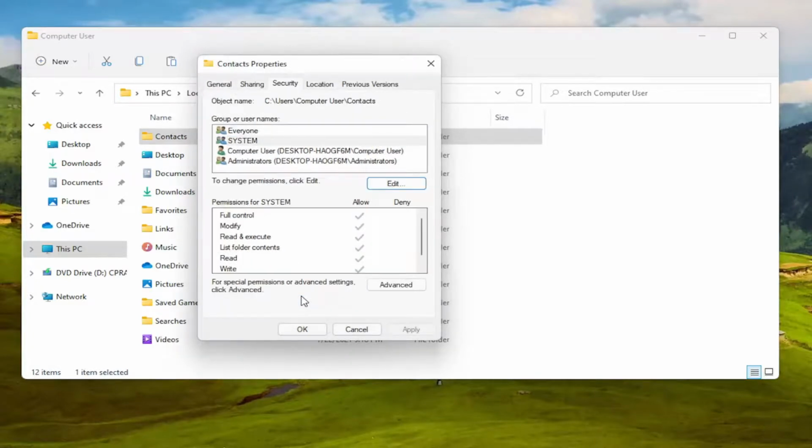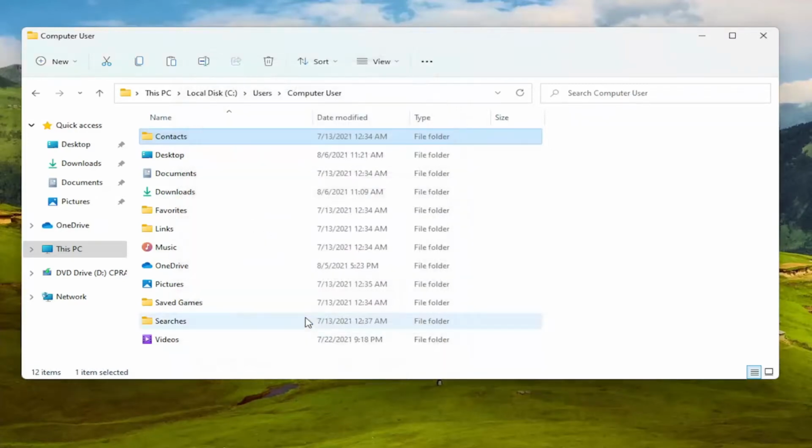Again, if you can do it the first method, then you can just set it to everyone. And that's every user on your computer. It's not like everybody on the internet. So I just want to put that out there, guys. So it'll use all the user accounts that are on your device. So if you only have one user account and maybe you have a hidden administrator account, that's what that means. So we're going to select OK to save that.